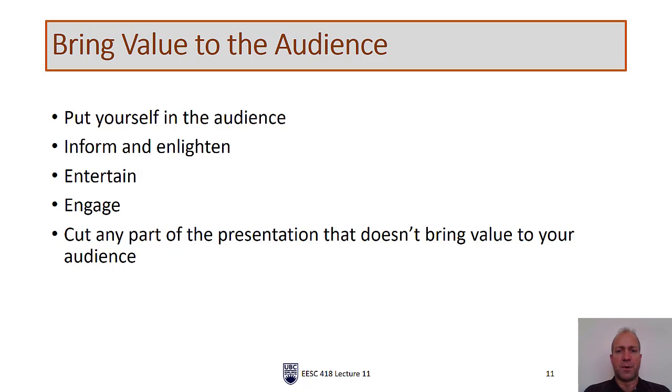And remember your audience is not just some random person, but the specific type of person that you identified in your audience analysis, whether it's somebody from the public, a regulator, a judge and jury, a media member, peers, professors, whoever it is that you're presenting to. Think about that person and try and be that person and think about what they want and need to hear. If you can inform, enlighten, entertain, and engage them, the more of those things you can do, the better. But particularly, you're there to inform and enlighten if you're giving a scientific talk.